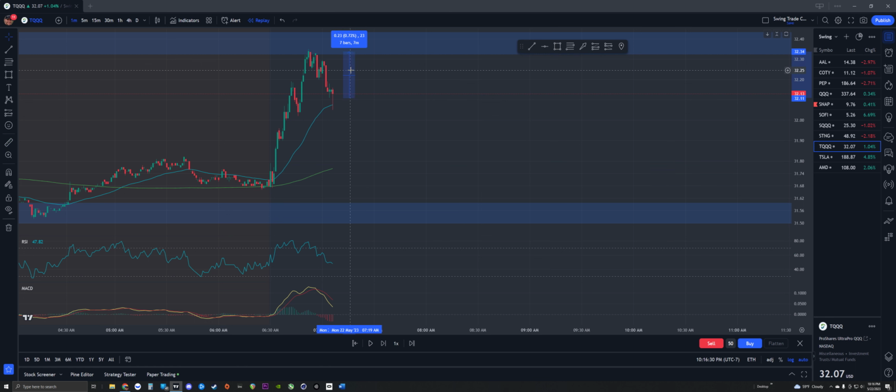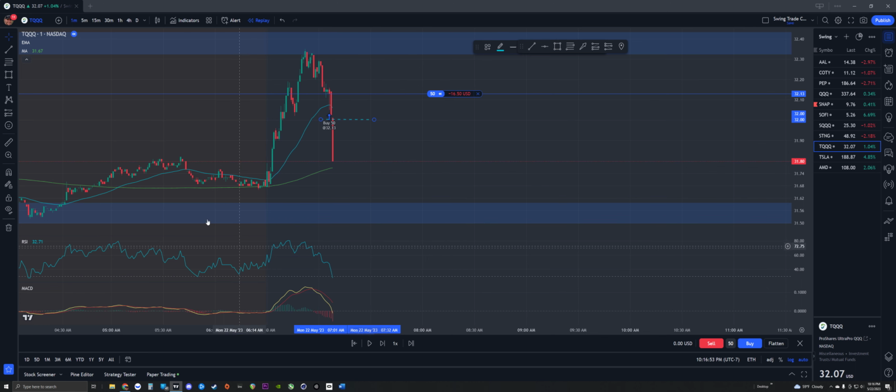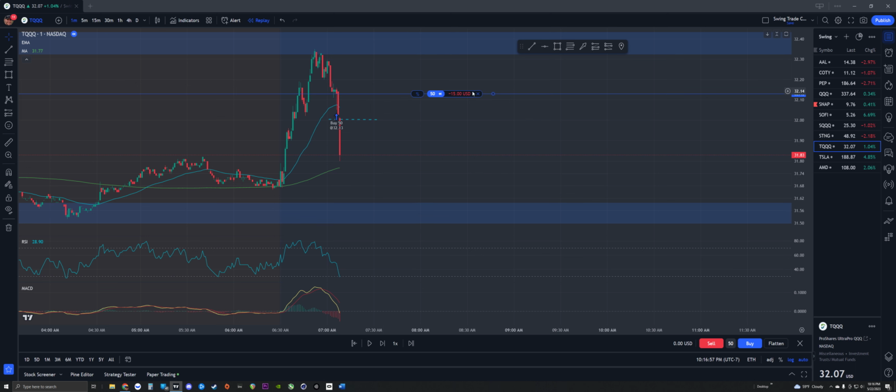I am pretending like I'm not under the PDT rule, because that would just be kind of silly to pretend like I was. Alright, so we got our buy in there. Our stop zone, just to keep myself honest, is going to be right below that prior low. And immediately we get taken out. Okay. That was not good.